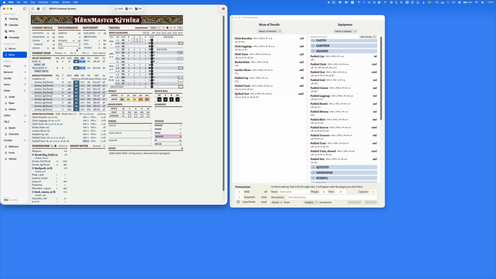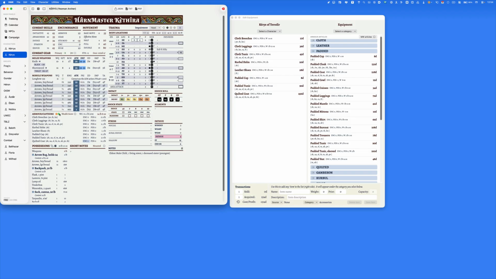So it has now 10 bulk, and it included another amount of encumbrance. And you can click that to see the additional encumbrance, and it's because of the quilted coat over layer. And if you click on the bulk, it says why you have bulk in this.